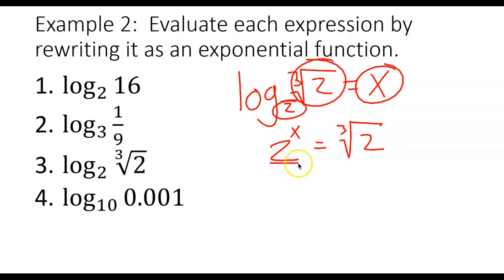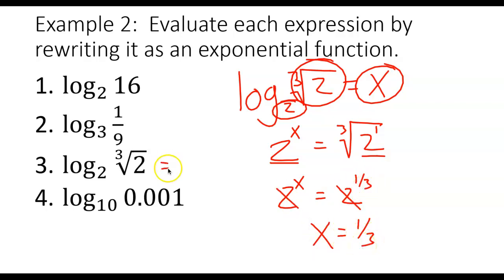All right, well, the bases already match, but what I don't like is the cube root there. I'm going to rewrite that cube root as 2 to the 1/3 power. And now I can drop the bases off. I see, oh, okay, x is equal to 1/3, and therefore this must be 1/3.